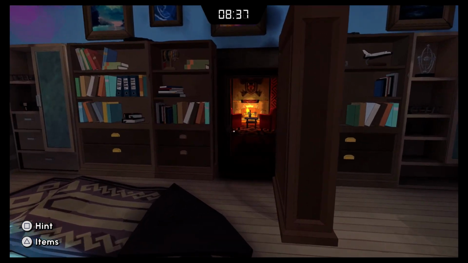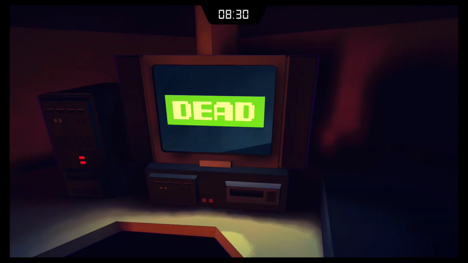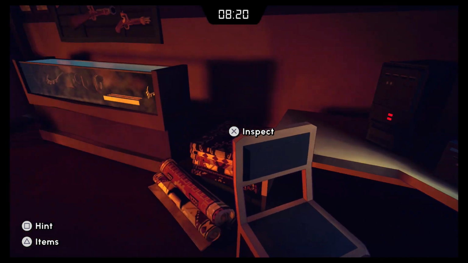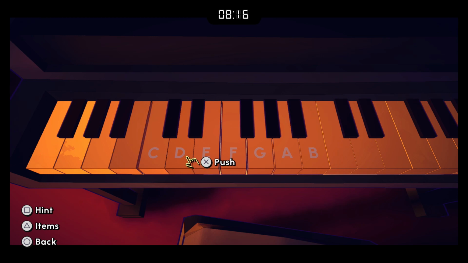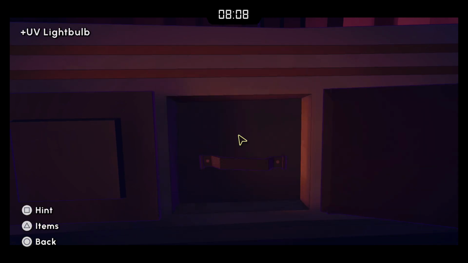So once you have the disk, go ahead and go back inside the secret room, interact with the computer, insert disk. And of course, all it's showing is dead, but we don't so much need the word, we just need the letters in the order that they're shown. So D, E, A, D, and go back to the piano, and we're just going to put in those letters. So D, E, A, D, and that's going to open up the top where we're going to pick up this UV light bulb.